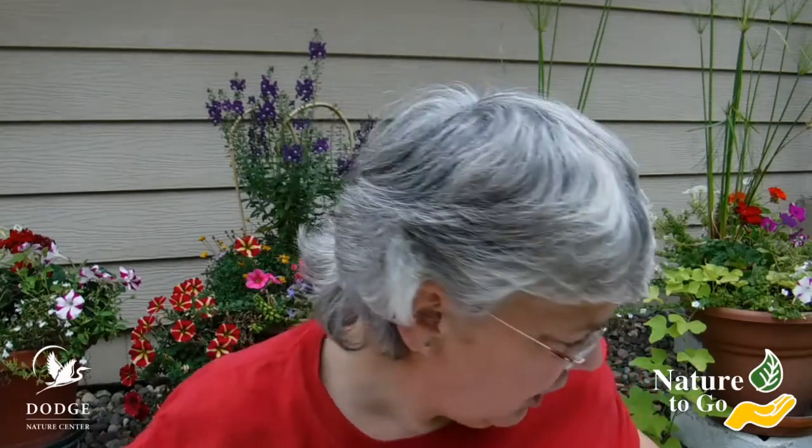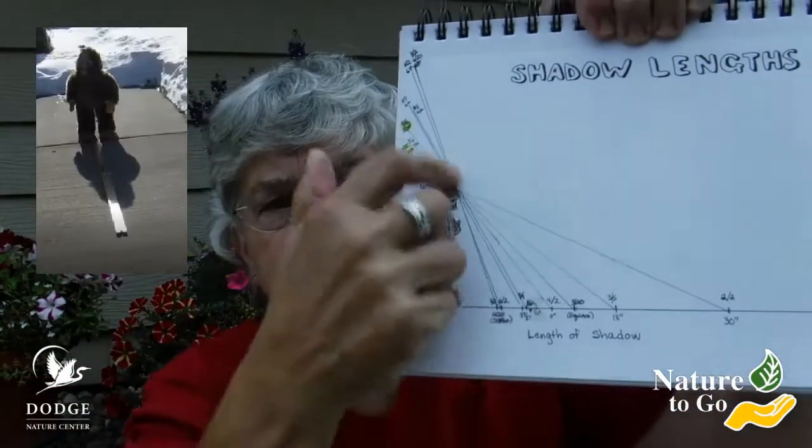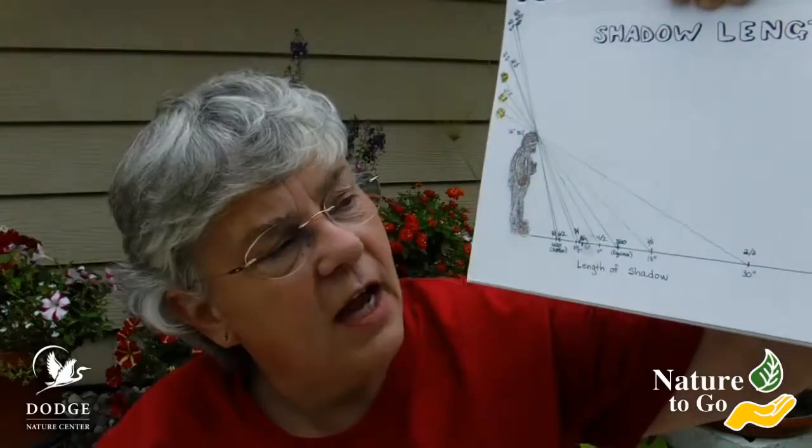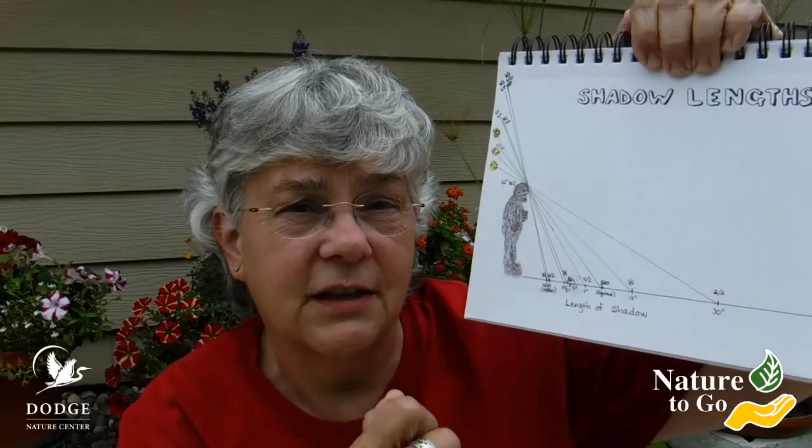When I started doing these videos back in February, one of the things that I challenged people to do was to go and measure their shadow at the same time every month, to look at how shadows changed lengths. That's what I've been doing here. I used this stuffed animal, my bog squatch, to measure out the length of shadows, and the thing that I've noticed is the shadows got much shorter, and now they're starting to lengthen again. Nature journals can record whatever you're observing.